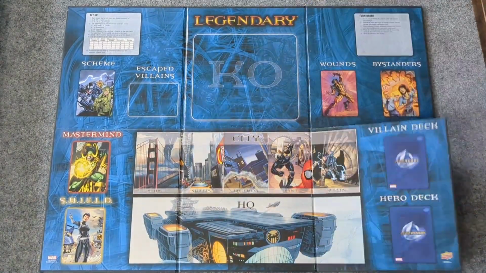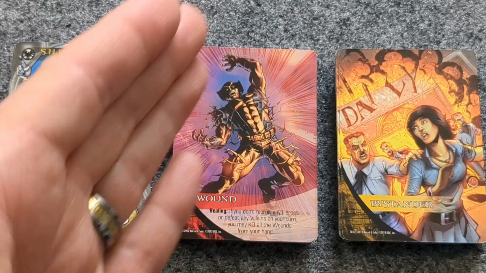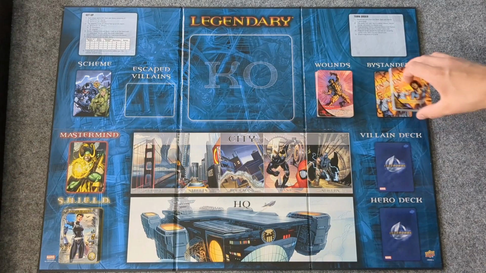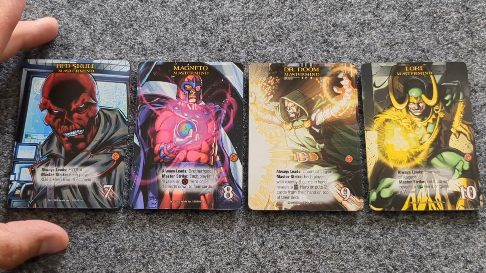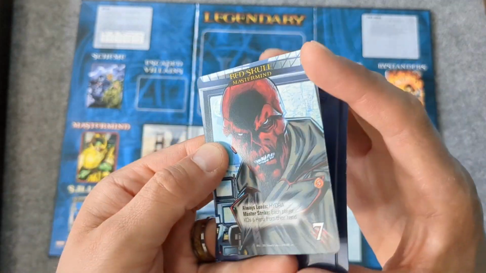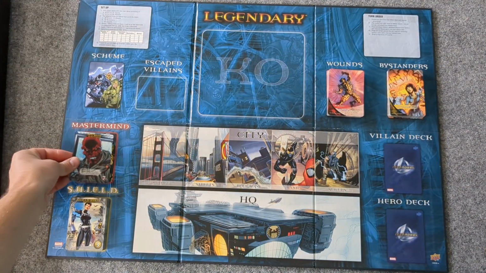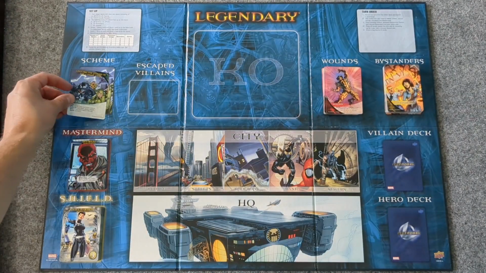Begin by placing the game board on the table. Before we need to make any decisions, let's place the shield officers, wounds, and bystanders on the corresponding spots on the game board. Next, let's choose a Mastermind. So we will take the Mastermind and its 4 tactics and place that with the tactics in random order in the Mastermind space. Next, we will choose a scheme and place that in the designated area.